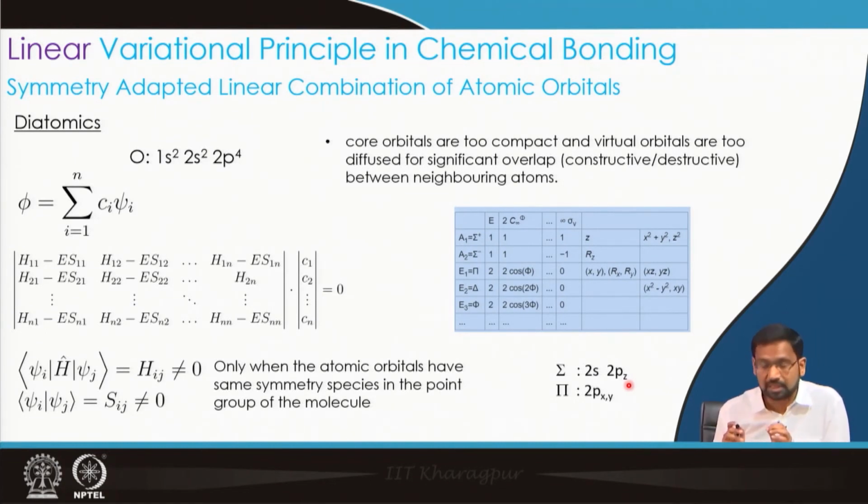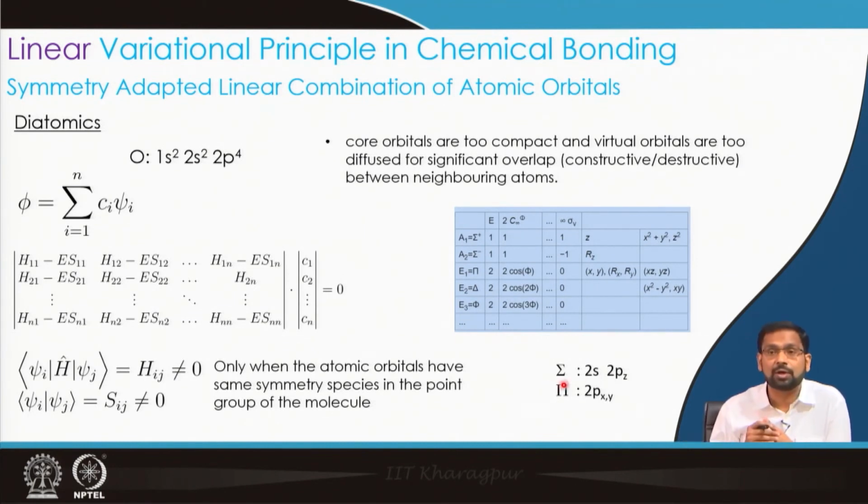am solving is a much simpler system, because I will take 2s, 2pz of oxygen 1, 2s, 2pz of oxygen 2. So, I have now a trial function with only 4 functions, 4 starting functions. So, therefore, my system of equations becomes a 4 dimensional, 4th order problem, and that is much easier to solve than an 8th order problem.